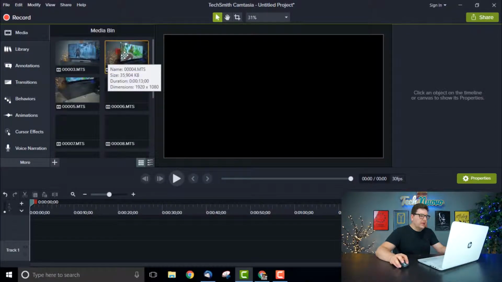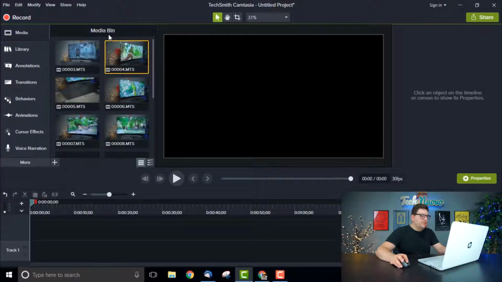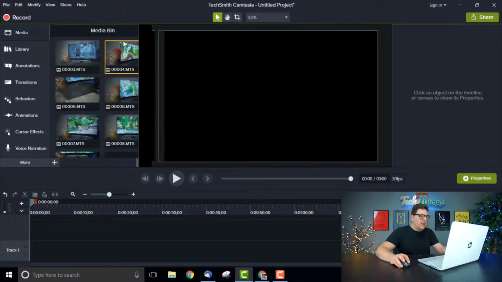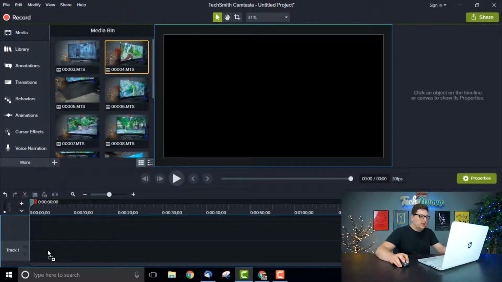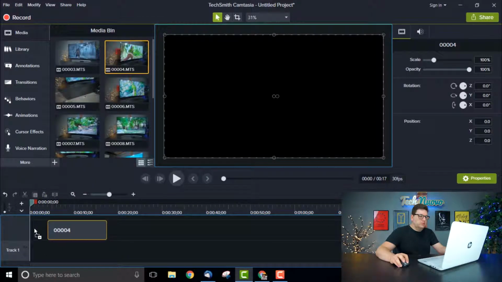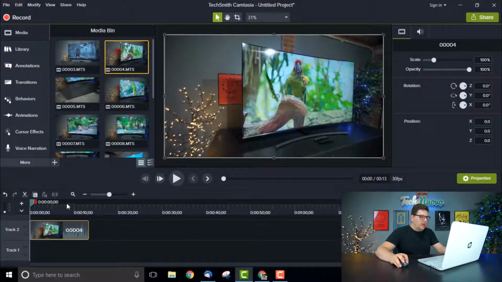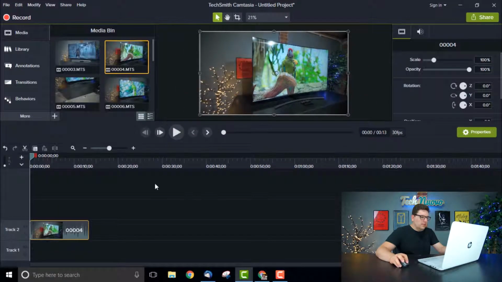So as you can see, now that I've imported the media, you've got your media bin, which is this top menu here, and all your clips that you can then click and drag onto a timeline. Now you can have multiple tracks on your timeline. It doesn't really matter how many you've got, depending on your workflow and your way of working, basically. But let's just make that a little bit bigger so you can see the tracks here. Track 1, 2, 3, 4, 5, however many you want, and you can scroll up and down to get to them.